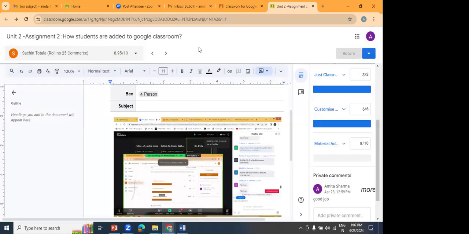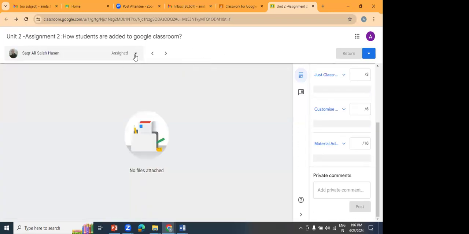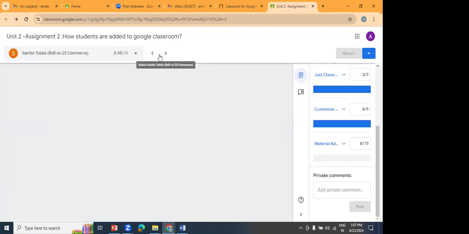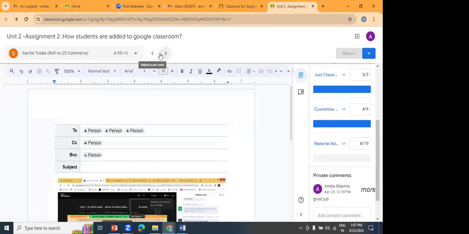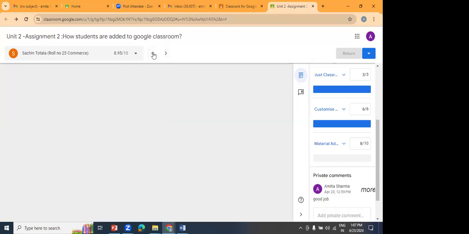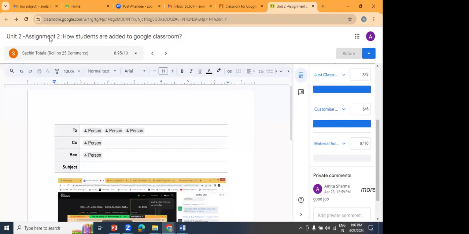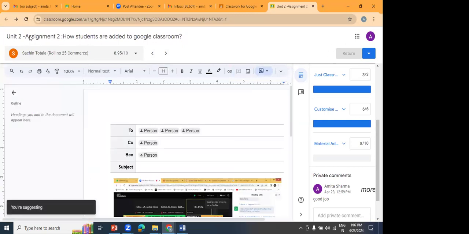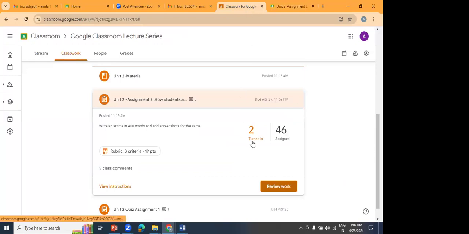Sachin, have you received this assignment? Just check it. Similarly, you can even move to multiple students to view the assignment. Since no other has submitted the assignment, I cannot see them. Yes, ma'am. Okay, good. So I'll just go back. Here you can see one I have graded, so it is showing graded. One more is there who has just submitted the assignment, which is myself only with the student part.